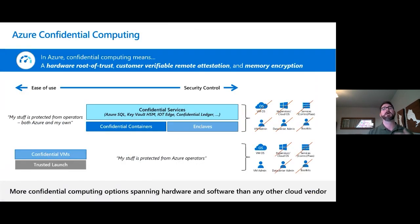So let's understand where we are on this journey and what it means to bring confidential computing into Azure. We start by partnering with our hardware vendors like AMD so that we can have the latest innovations for in-memory data protection. These partnerships also enable us to provide infrastructure where we have a hardware root of trust outside of Microsoft. So you can verify that the hardware configuration hasn't been tampered with and that your data is only processed once the environment is verified. One of our mechanisms to do that is remote attestation. The technology can provide strong isolation between tenants and provide memory encryption as well, to give protection against risks of any host and hypervisor access or cross-tenant malicious applications.